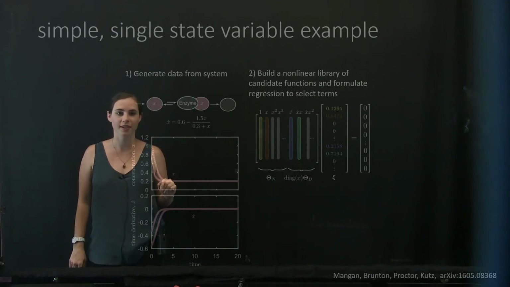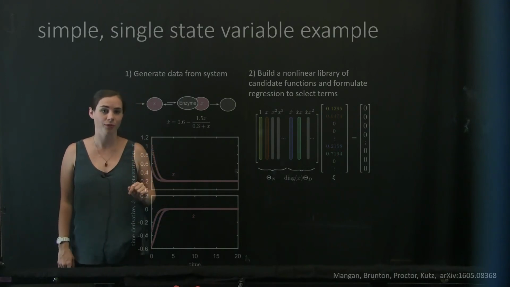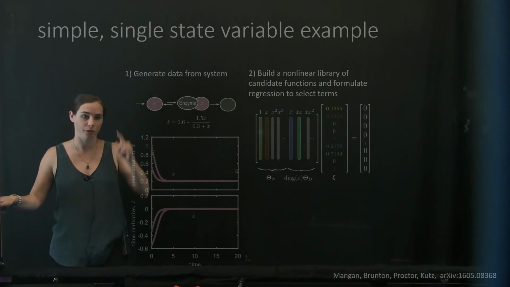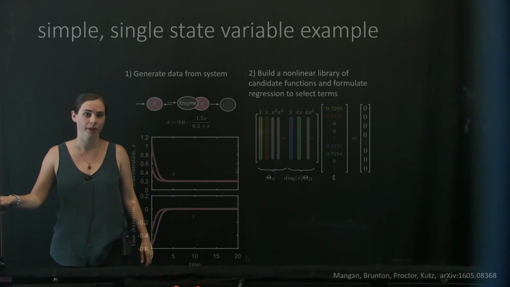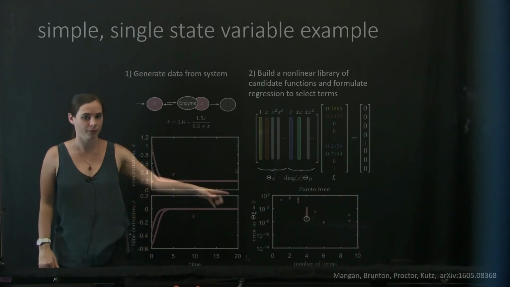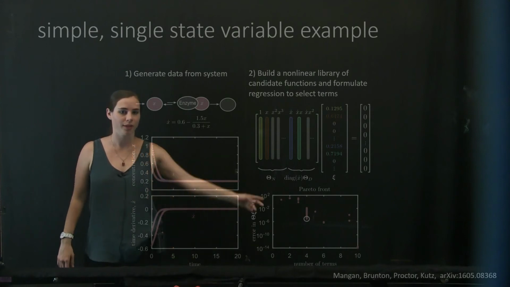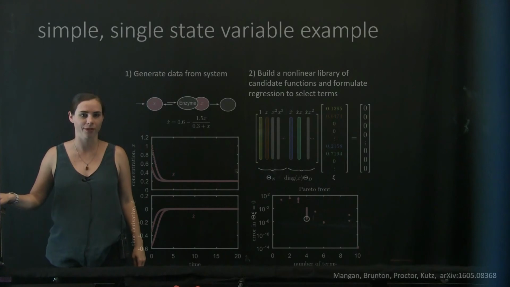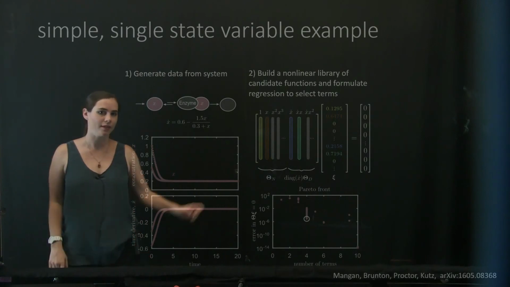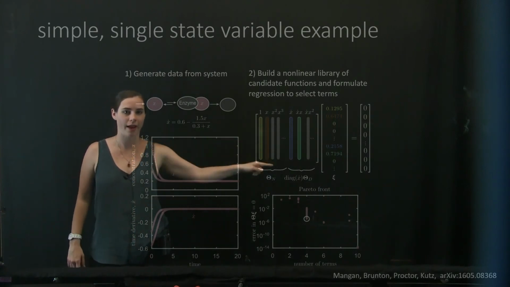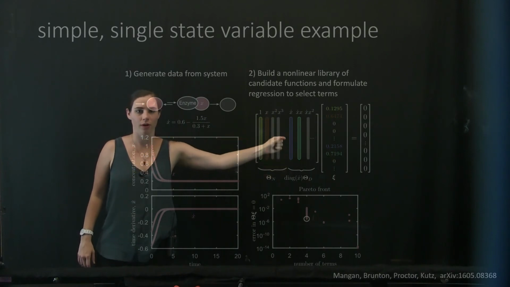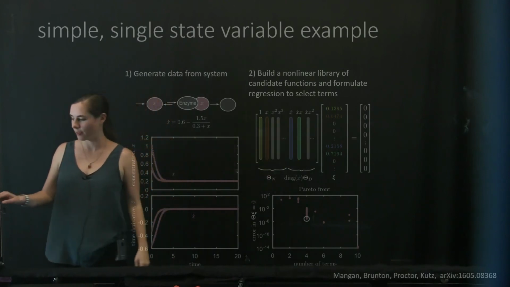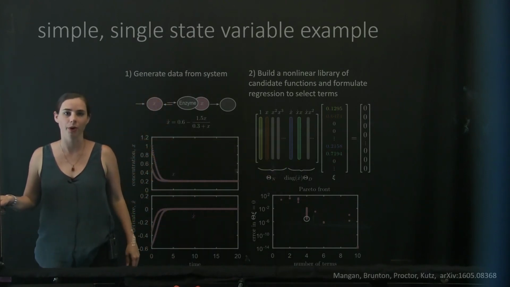coefficient vector xi, and I'm showing you the values that the alternating direction method selected for the most parsimonious model, so that's where the drop-off was on the Pareto front. And right, here's the Pareto front. So again, the coefficients I'm showing you in that vector are the ones that occur, and it has selected 1, x. These two terms, the coefficients are 0, and then x dot and x dot times x, with the rest of them also being 0.